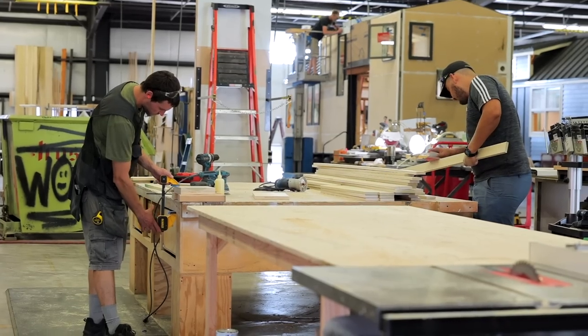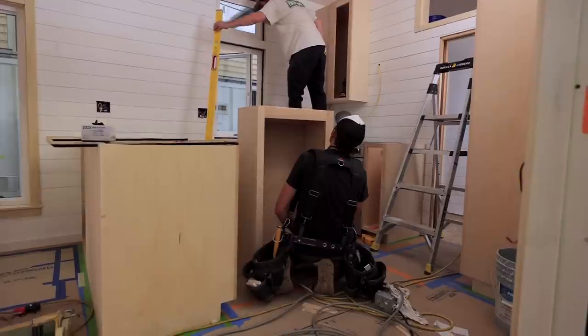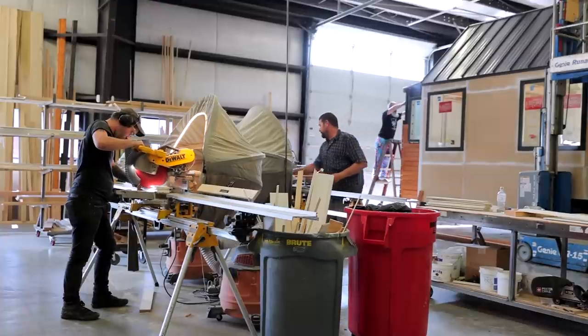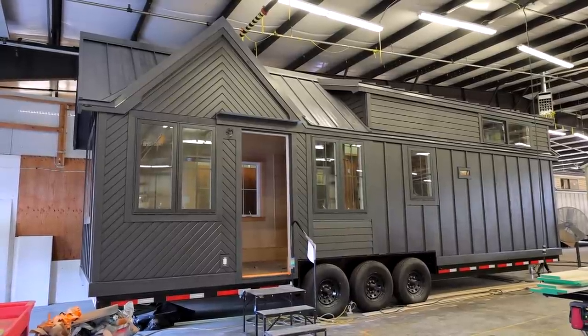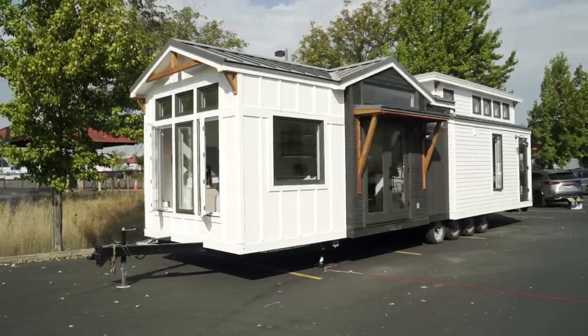Building always has challenges, whether it's a big house or a tiny house, and it really takes knowledgeable craftspeople to efficiently work through problems and make better, faster solutions. Alia isn't a super controlling designer — she comes up with a concept and trusts the team on the floor to work together on the solution. She feels like each tiny home is a little piece of art — like a potter making pottery — starting with nothing and watching it become something, trying to make it the best it can be.